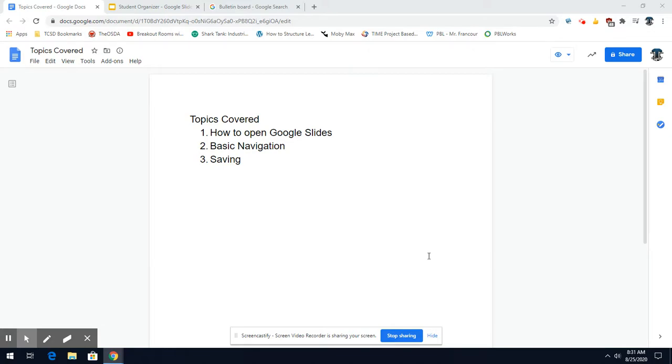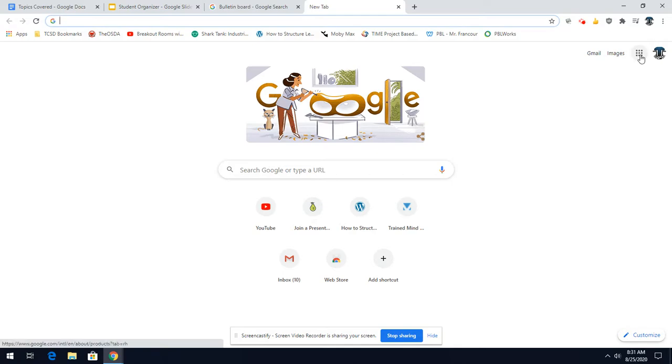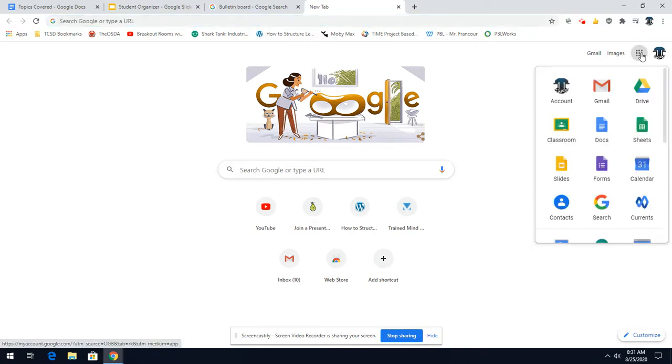So if I want to get to Google Slides, it's going to be a lot like Google Docs. I'm going to open up a new tab, and I'm going to go to the Google Apps waffle, whatever you call it over here. And I have two options. I can open up my slide from my drive, and then it's automatically saved there. Just put it in the folder I want. Or I can go to Slides here. If you open it up from Slides here, there's a bunch of pre-built templates that are already there, and students wouldn't have to totally create their own slide from scratch.